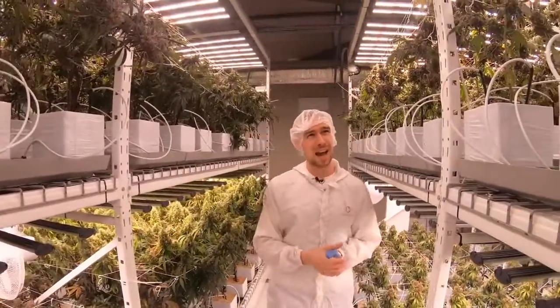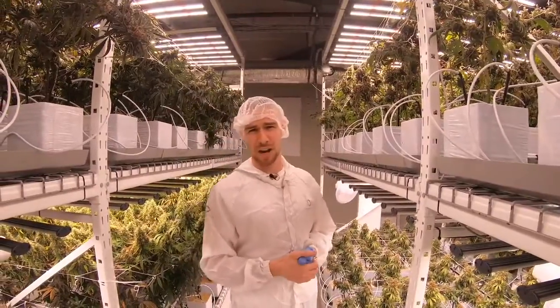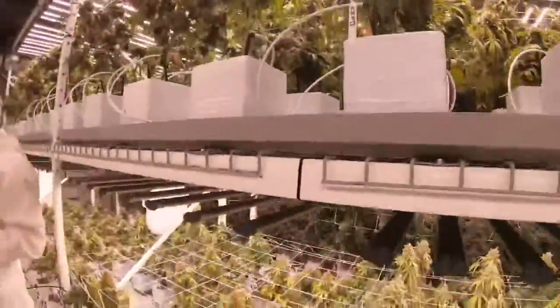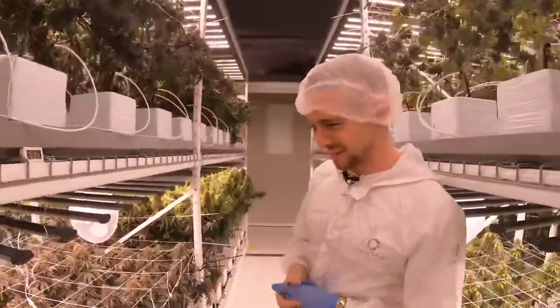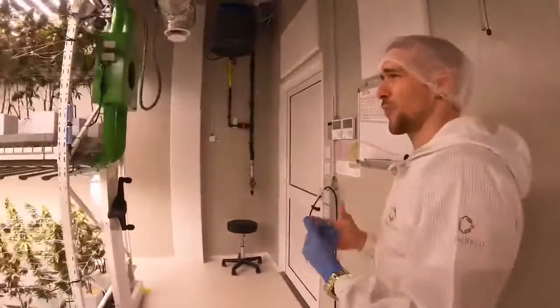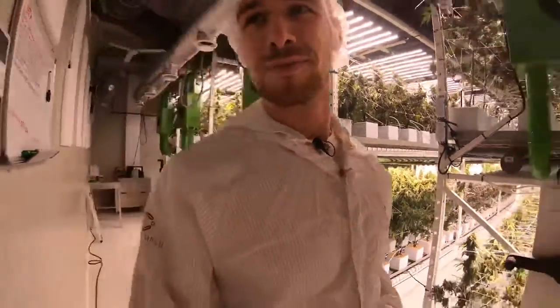As before, this is the last stage, and in the next 7 days it's going to be harvested. After that we're going to look at the curing phase, which I'm going to show you in the next room. You can still hear another sort of music in the last stage. Let's get to the curing room. I'm trying to bring you this as effectively as possible so you can see what is going on in the background of our growing rooms.